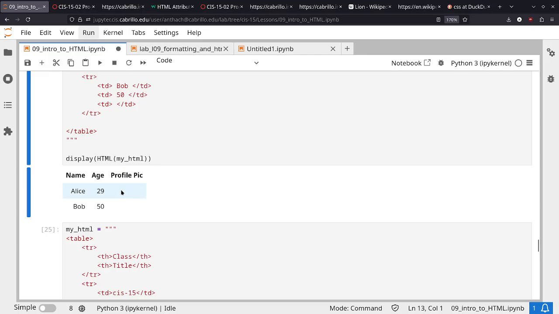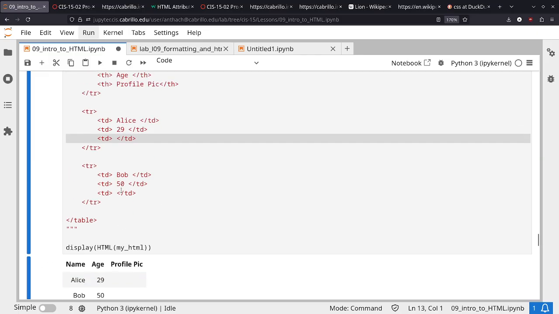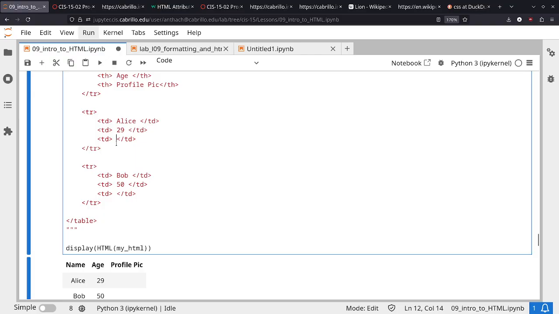If you wanted to, you could put a picture in here. Let's see. I need to think of a good placeholder picture. I'm just going to use an emoji, a picture of an emoji. Like I'm going to Google up an emoji picture. So let's see. What's a good profile picture I could use?